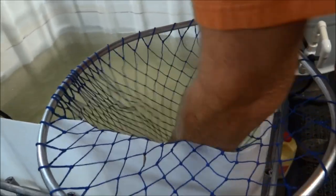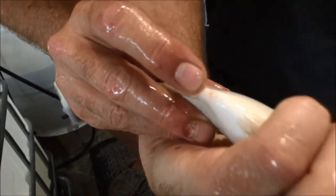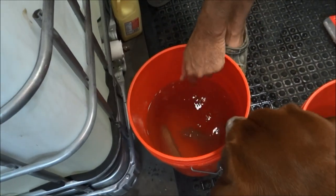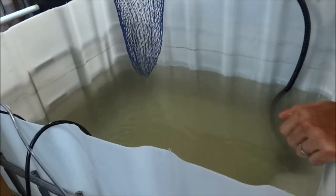Here's another one. This one looks like another female. Look here. Two holes. See them? I do. Two holes. Sorry, that's a female fish. We're going to put her in here. Now I'm going to catch this last male. I know he's a male.